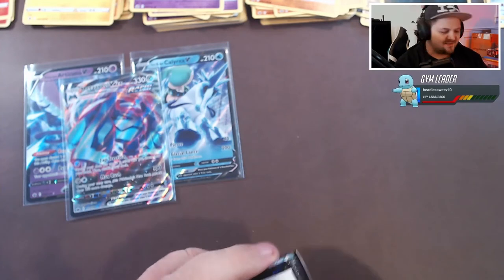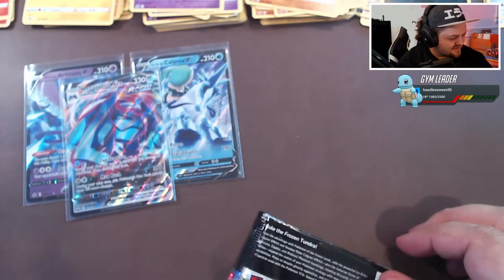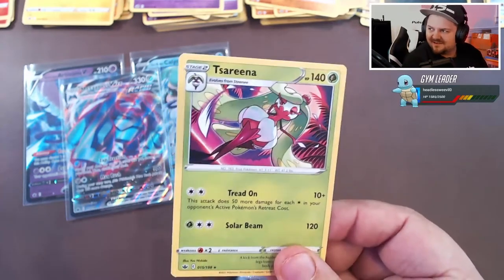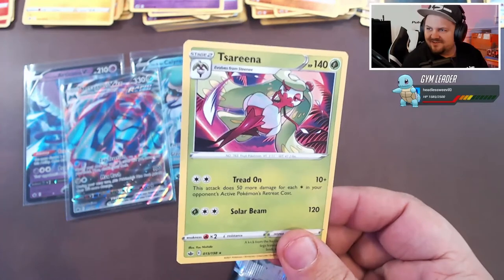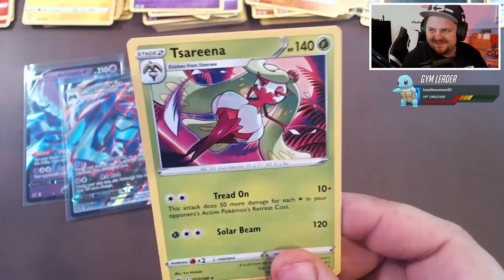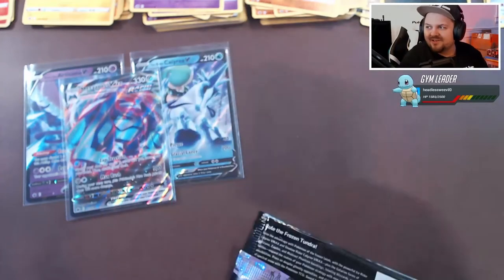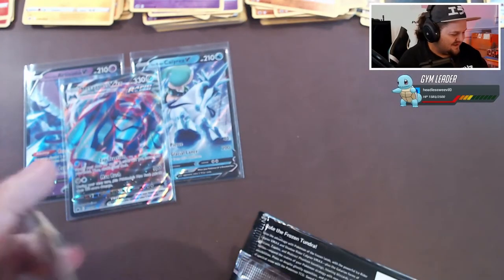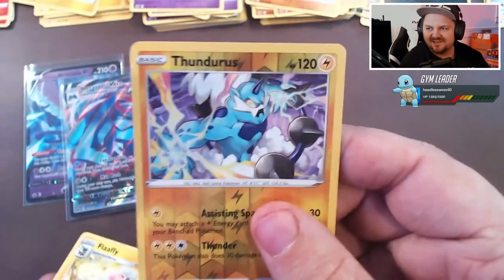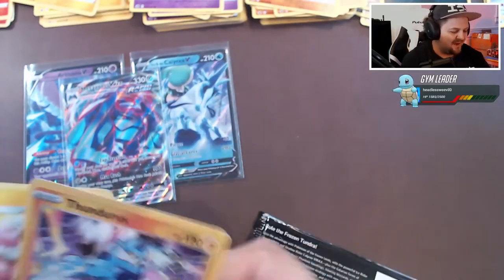I think that card is DT. What are you talking about? Are you talking about Serena? Are you talking about her, this fruit Pokemon? You're saying that she's DTF? Or were you talking about the Thundurus? Are you talking about this dude? Are you saying he's DTF? She got bedroom eyes.